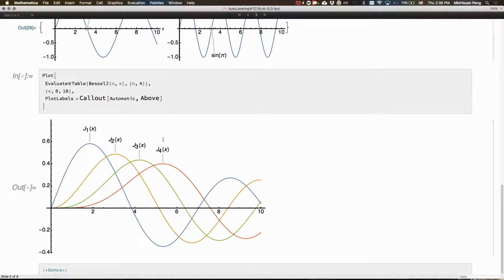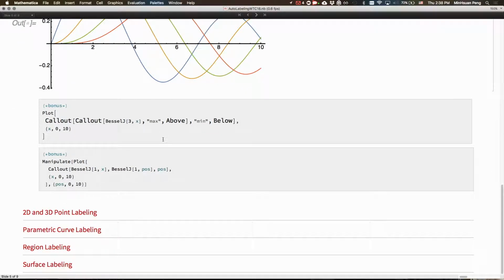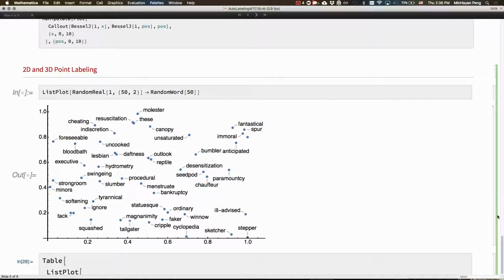Or you can give some named place, like Above or Below, and this is going to be automatically placed. I have some bonus examples for you to explore. Right, and so that was the line labeling. By the way, that is just for the plot I took for the examples. All the functional curve labelings are supported in the same fashion.